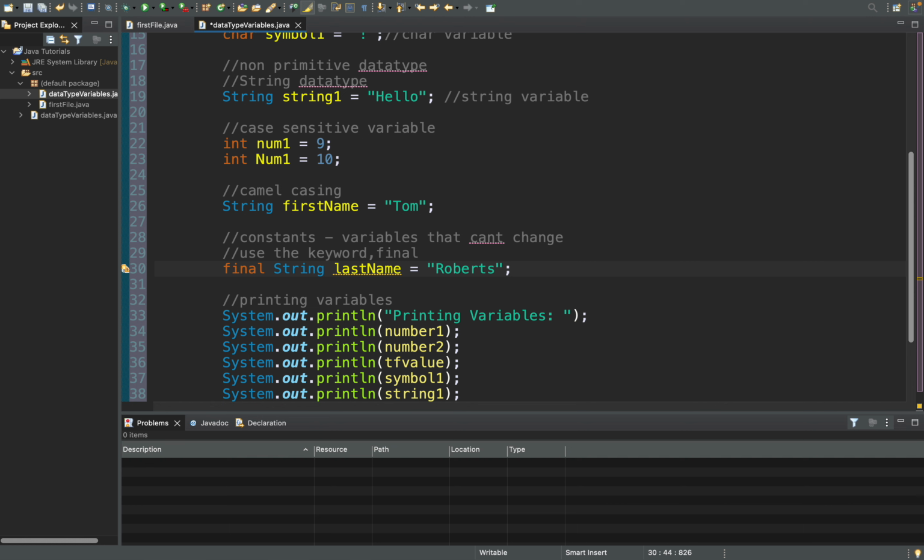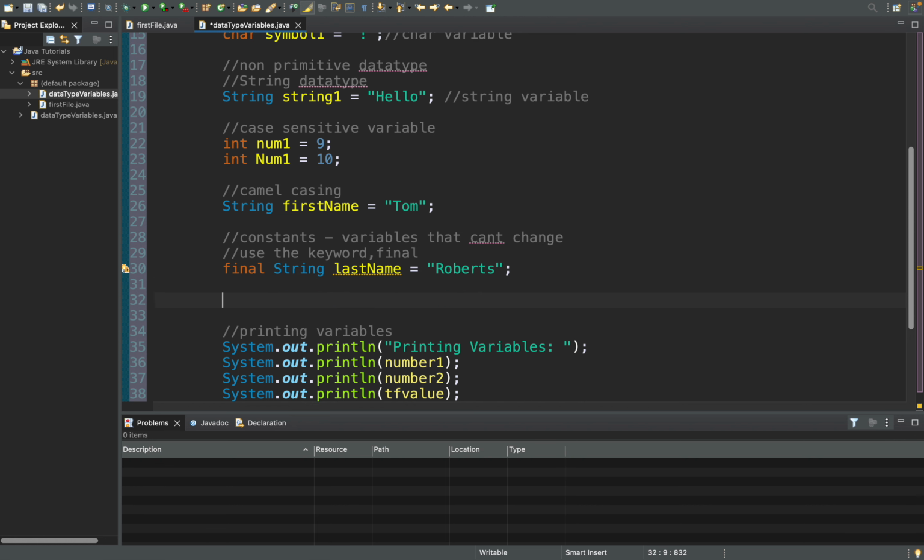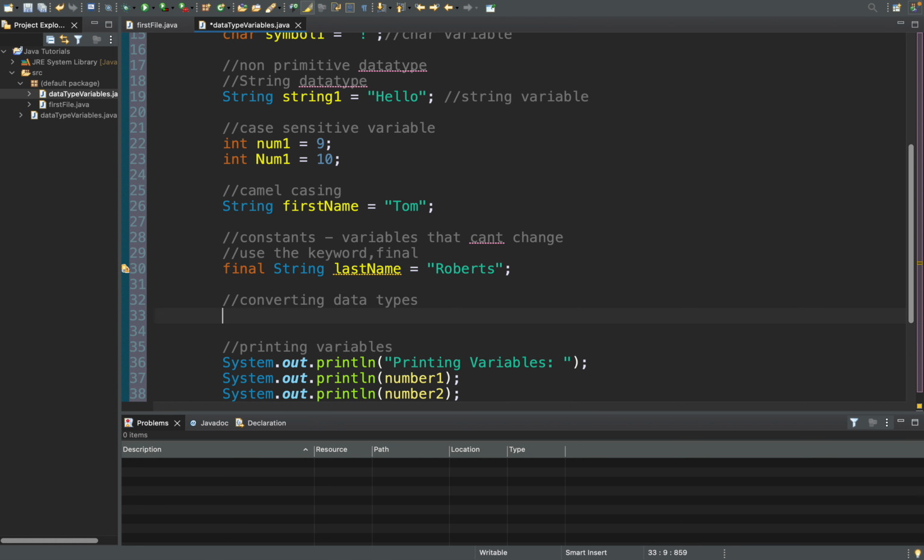And then you also have the possibility to convert your data types. For example, if you want to turn an int into a double, let's say you have int num1, which we already have on line 22, and we want to change the int to a double.